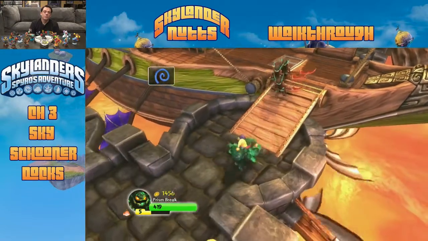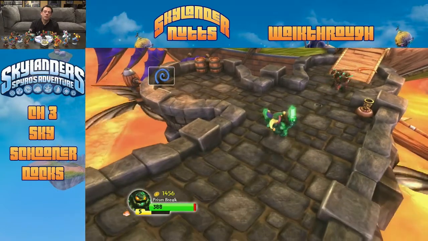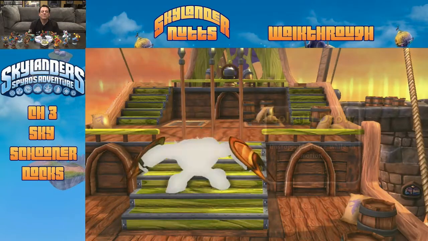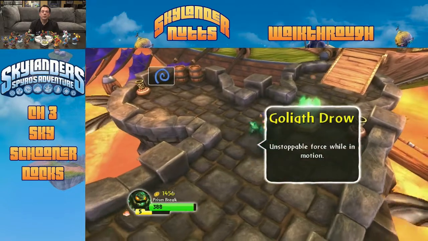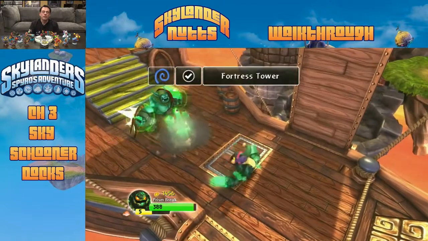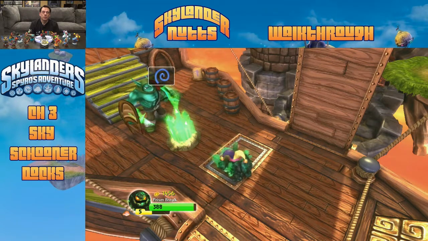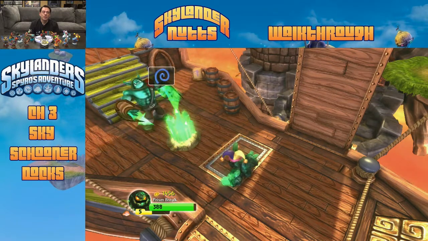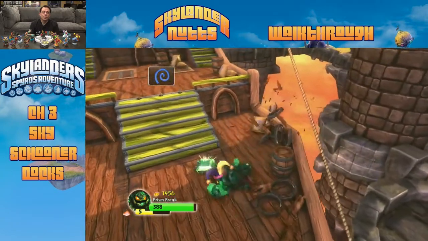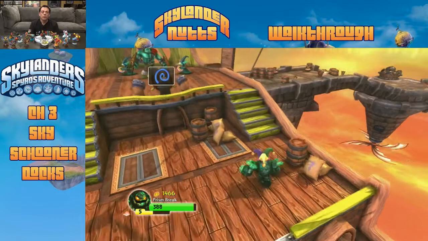Alright, whoa. Oh, come on. Take him out with a beam like this. Goliath Drow. He's a little bit harder to kill with the beam attack. Well, maybe not. You catch him before he charges you like this. It might not be too hard. I got him. I think there's another one though. Yep. And some Drow witches as well.